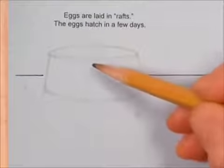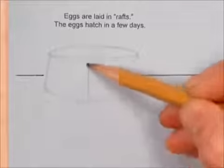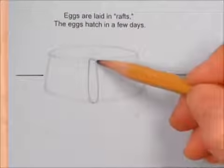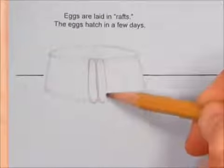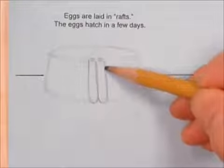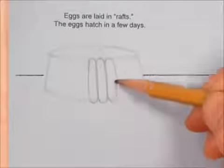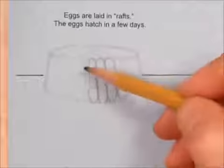So now let's draw eggs. Let's draw one in the middle. They're just these kind of round shapes, look like a cucumber or something like that. Right, and then draw another one. And the female, she lays these one by one very patiently and then sticks them together. They're kind of sticky, so they stick together. There, and then I'm going to come back over here.